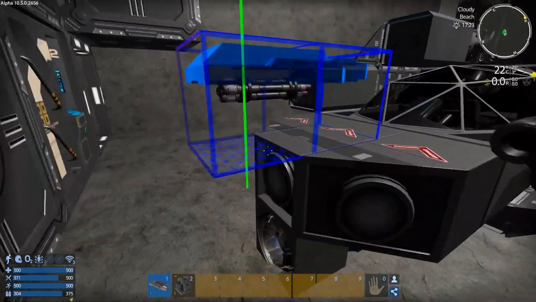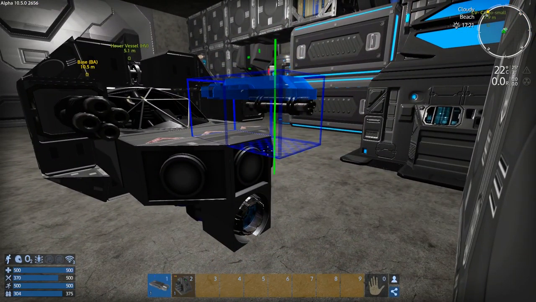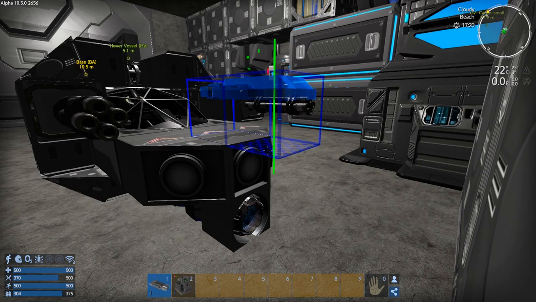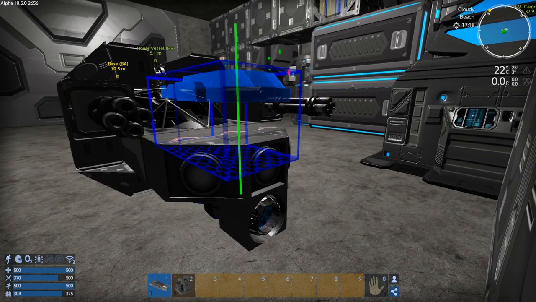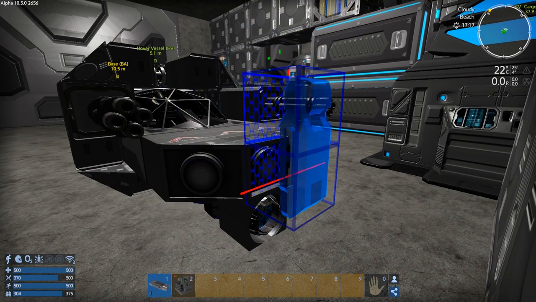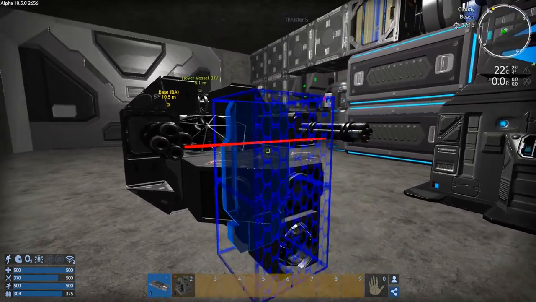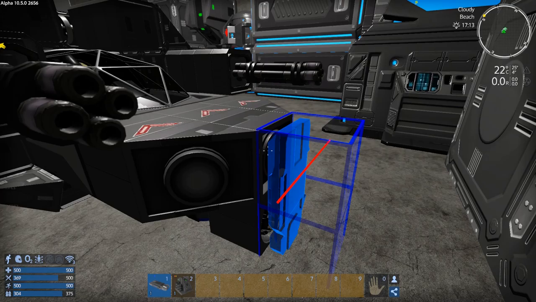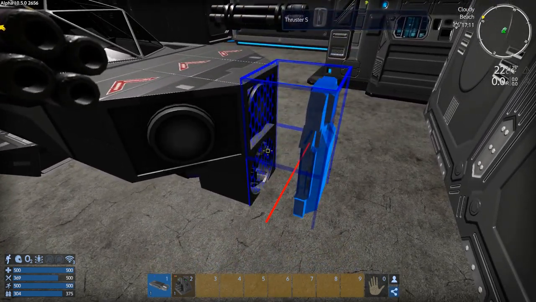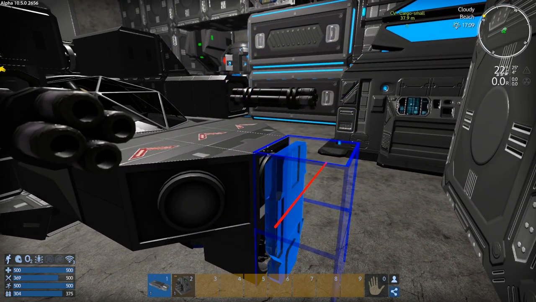So the docking pad, what we need is the flat side facing the vessel that you want to dock with. So we need the flat side facing forward. I'm going to spin this. Is that the flat side facing forward? Nope. Is that the flat side? Bloody heck. Is that the flat side? Yes, I think that's the flat side. Does that look flat to you? That's definitely not it. Okay, that's it. This is the flat side. So what we're going to do is pop this onto here.